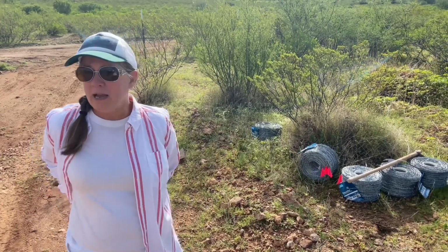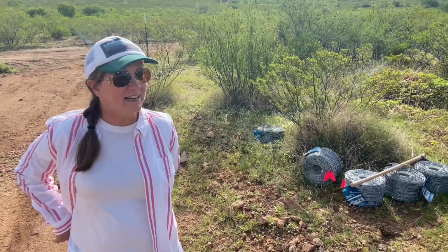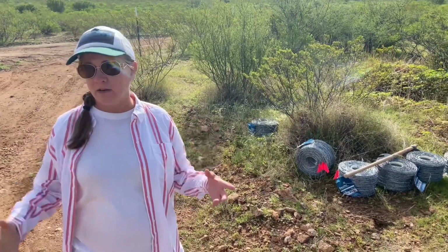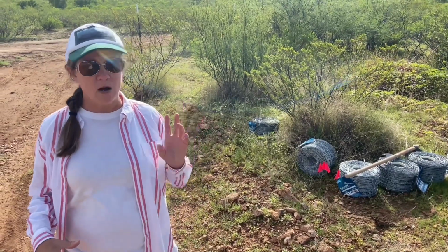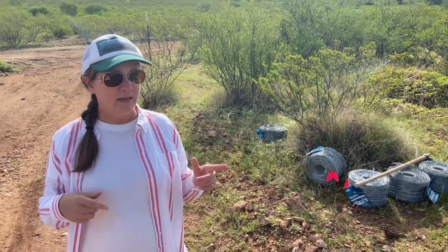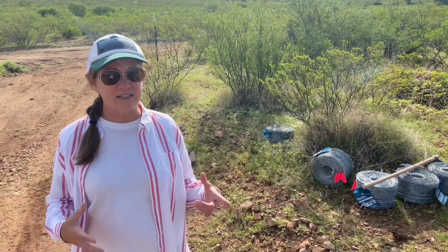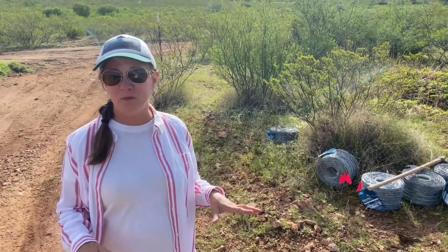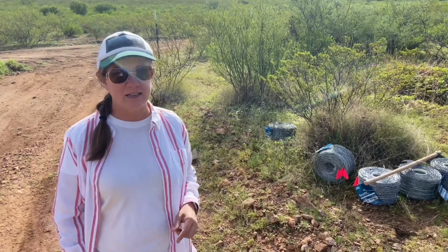So we will probably just use Anthrit's idea and pick 4 spots that we know we're going to be developing and mark them with something like probably just a rock cairn, and start doing that so we can see the progress. Because I think as we're working, it's not going to be so obvious, but it'll be really cool to look back in a year and see the changes.